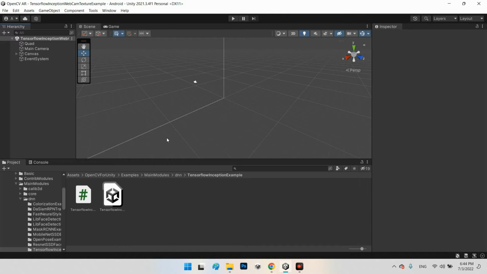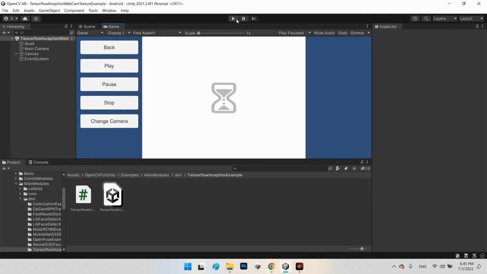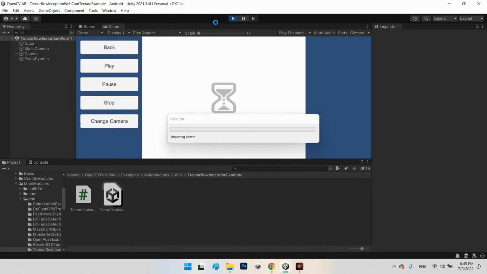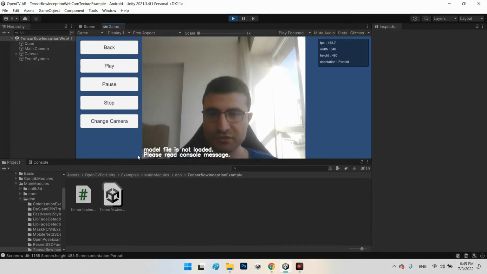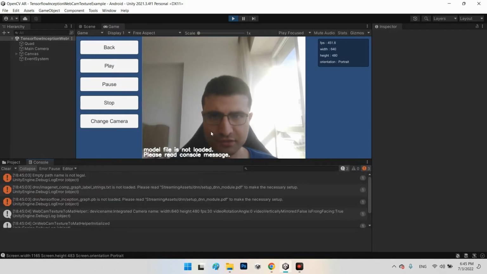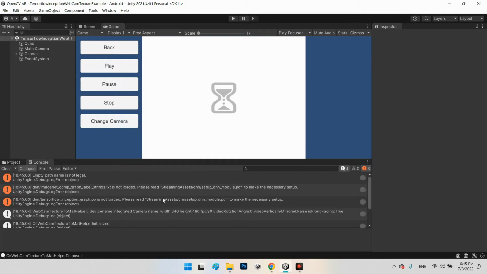I tested the WebGL demo, but as you can see, if I click on play, it doesn't work because it says model file is not loaded. Please read the console message. What is the message of the console? We'll stop the game. Here it says, please read StreamingAssets, DNN, setup DNN module.pdf.